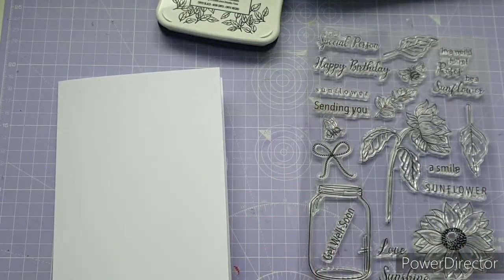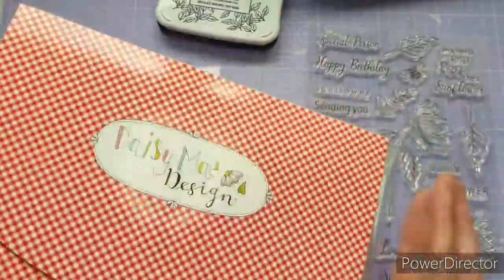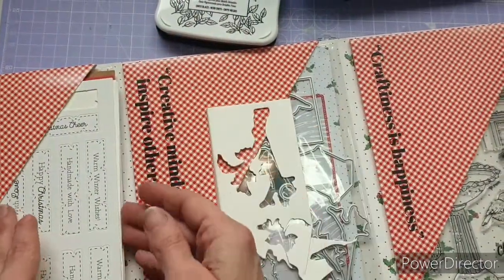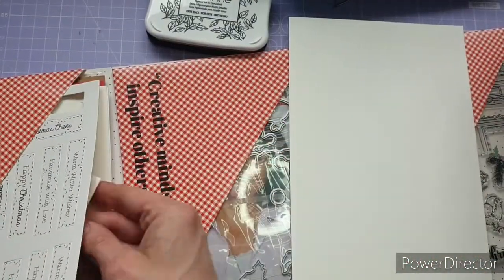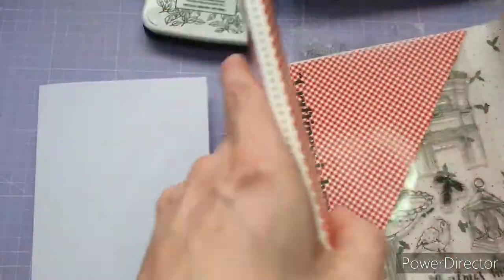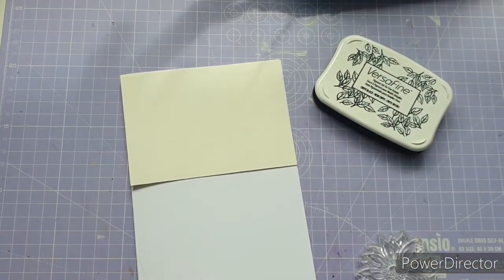Now I want to do some watercolouring, so I grabbed my Daisy May kit that came out about this time last year because I know this had watercolour card in it. A lot of the kits have come with watercolour card, but I couldn't remember exactly which ones it was, but I knew this one did, and I knew I hadn't used it all. Hence I've grabbed this particular kit, and I'm trying to only use as much from the kits as I can without dipping into my own stash. So we're going to grab that there, and then I'm going to cut this down to 5 by 3.5.